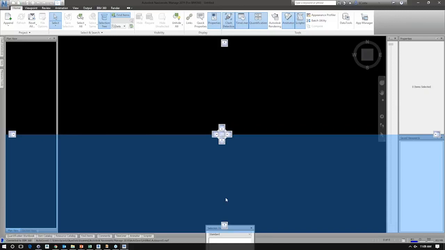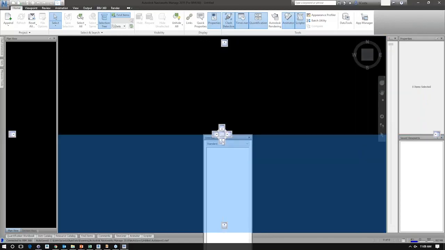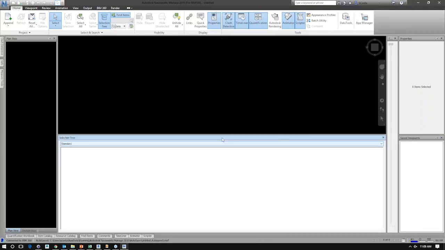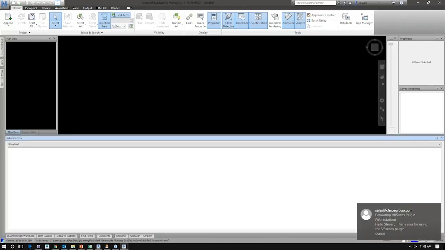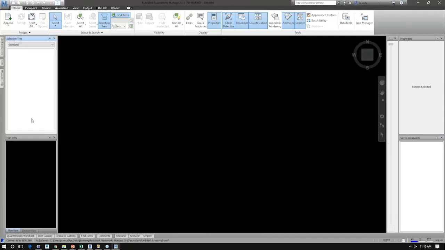The ones in the center allow you to manipulate them and have them dock next to other elements that may be open. So you can see if I choose to dock it down here, it occupies only the space between plan view and my tilt. If I go ahead and I move it all the way down, it occupies the entire section. So I'm going to go ahead and just dock it back here on the left, and you'll see that I'll stack it above the plan view. Right? So just basic manipulation, drag and drop.